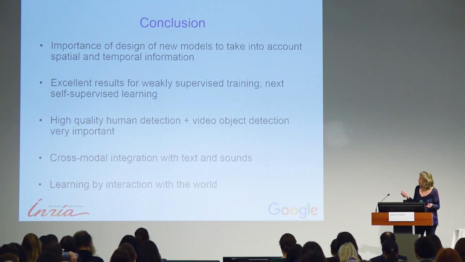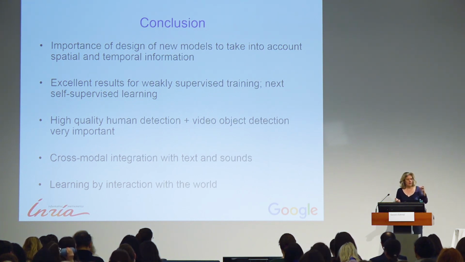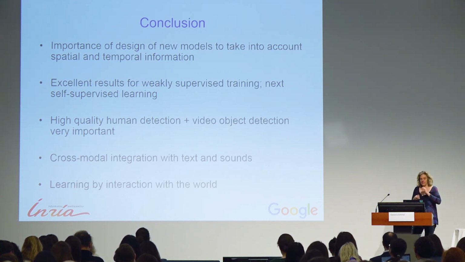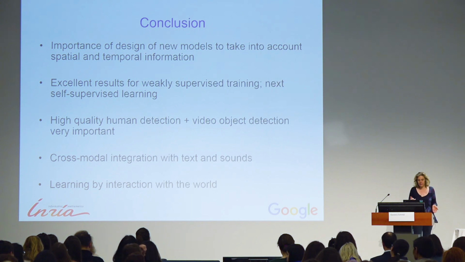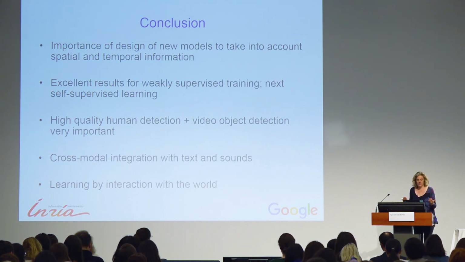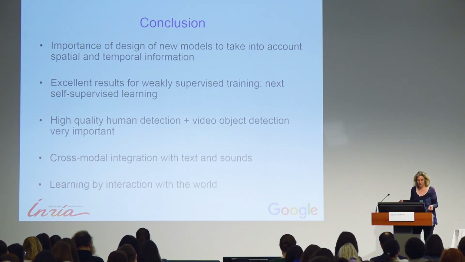We've shown that we get very good results for weak supervision. Things we're looking at is self-supervised learning, where you combine jointly videos and speech and text. The idea would be to not have to model these things explicitly, but just take the combination of video and speech and text as input and be able to train features from there. And one thing which is maybe quite obvious, but still very important, is that the input to your weakly supervised systems, such as human detection or video object detection, is of high quality, because the fewer false responses you have, the easier your weakly supervised approach gets.